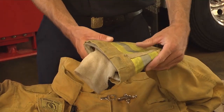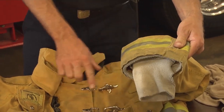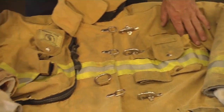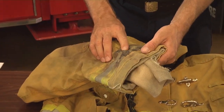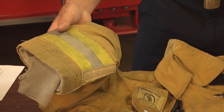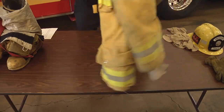Next, you want to check the integrity of your reflective stripes. So look at the gray stripe, make sure that it still reflects. Look at your gray striping across the chest. Make sure that there's no burn damage, as is here. You can also check the reflectivity by shining a flashlight and making sure that the gray stripe reflects. Now we'll look at the back of the coat.